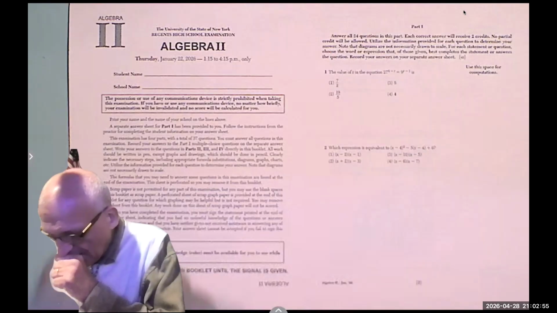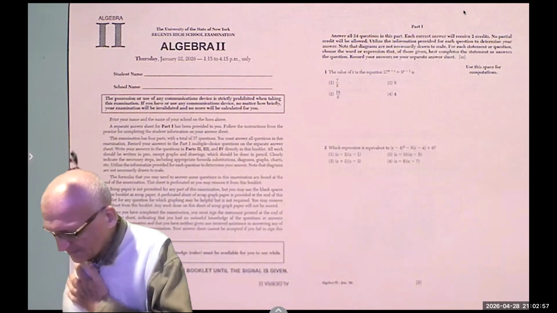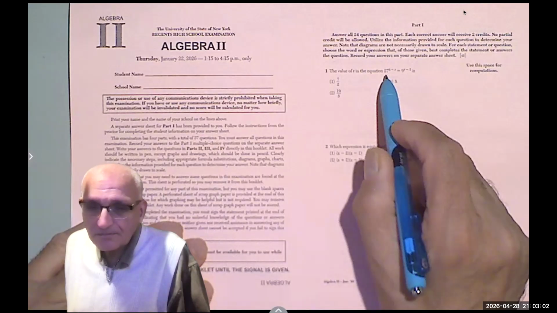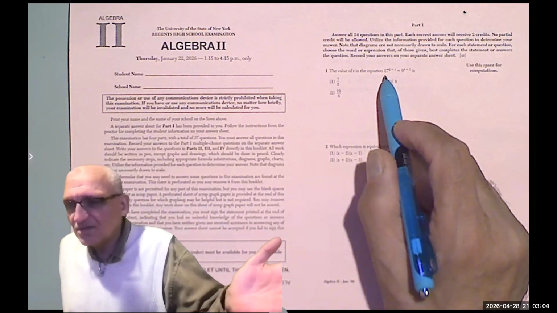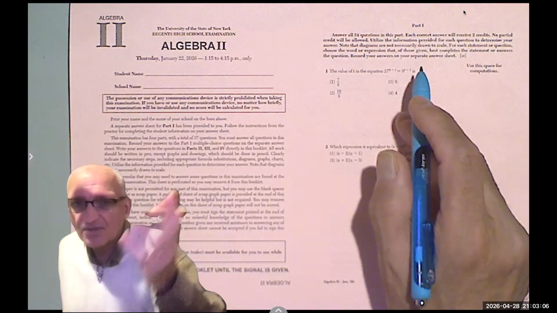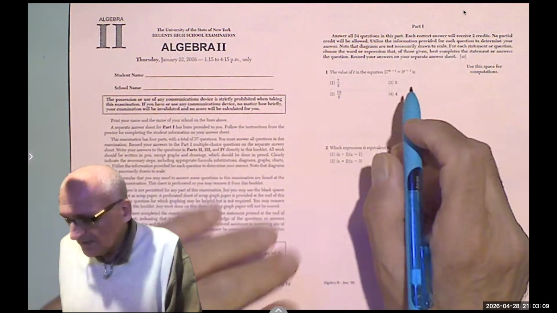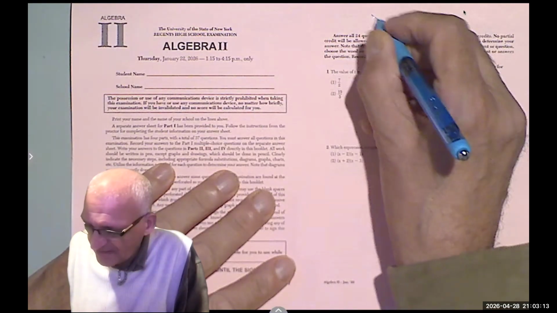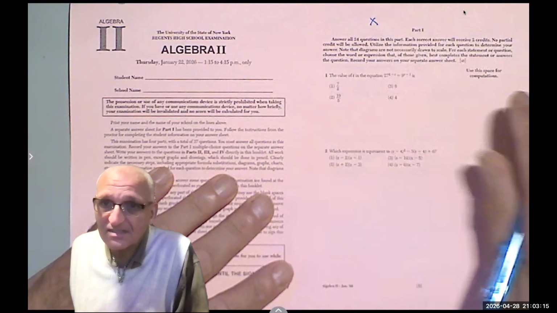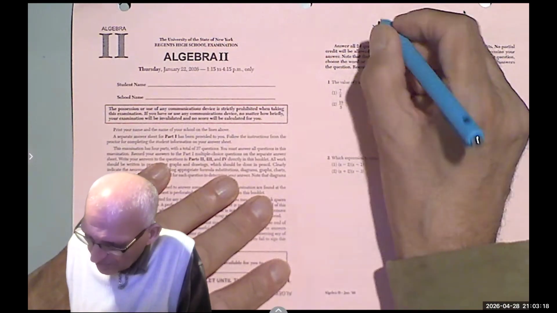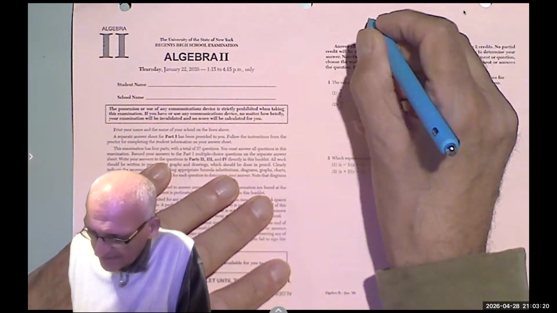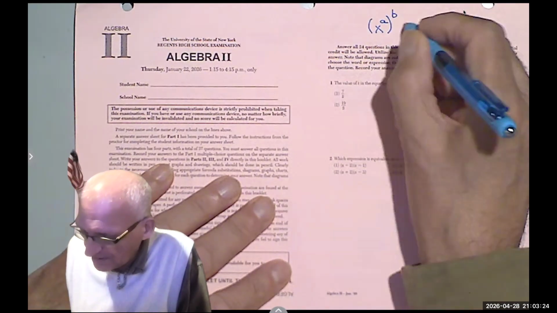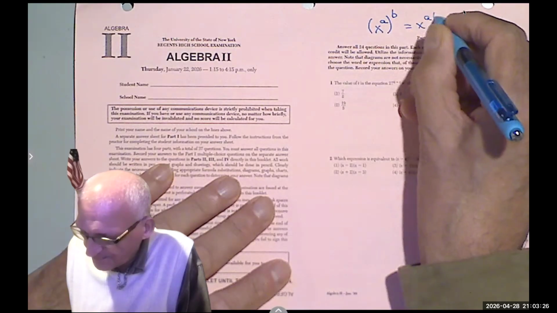So, excuse me. We know that 27 is 3 cubed. In fact, you should learn all cubes from 1 to 10, probably. They're so easy. And we know that 9 is 3 squared. You also know that if you have the same base, in this case 3, raised to the power of a, where a is any number, and then we raise that to another power b, that becomes x to the a times b, right?